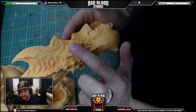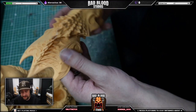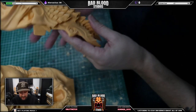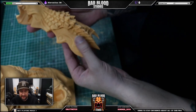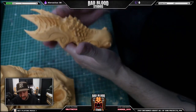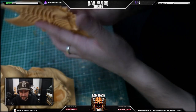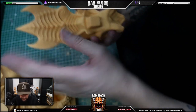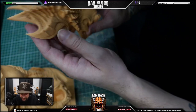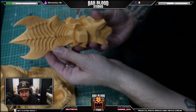Like the spinal design, the alien design, super detailed. He took the Predalien design and took it to the next level. Just gave it this queen-like crest, head crest. I think that's what it's referred to when we're talking about alien head things. I think they call it a crest or crown. But yeah, as you can see, super detailed.